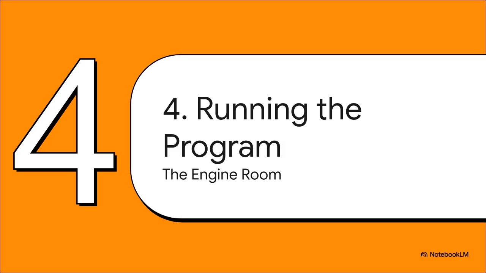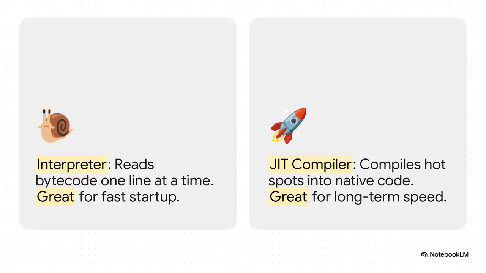All right, the code's loaded, the workshop is all organized. Now for the fun part. Let's head down to the engine room and see how the JVM actually brings your code to life. Down in the engine room, you've got this amazing two-person team. First up is the interpreter. It's all about speed at the start, reading your code and running it one line at a time. But for code that runs over and over again, these hotspots, the interpreter can be a bit slow.